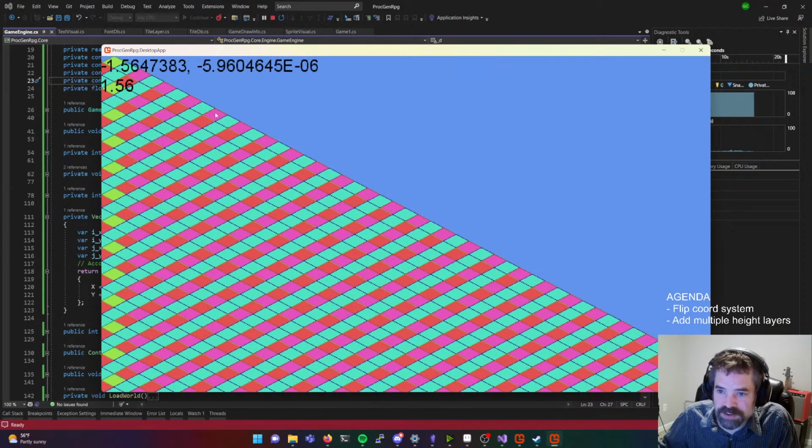Okay. Right now, this is essentially... This is 0, 0. This is a 0, 0 tile. So this is like x0, y0. x1, y0. So this is y going positive, x going positive. I want x0 to be down here, basically. And then for y to be growing in more these kind of directions.